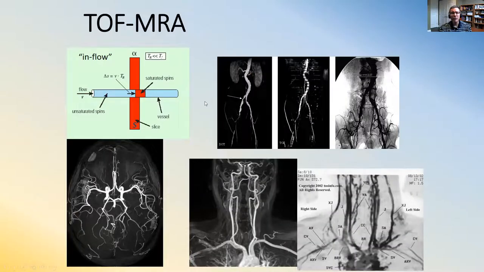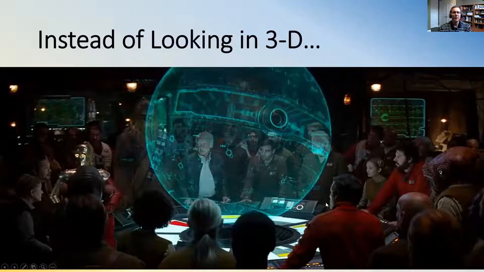Some people actually look at your blood vessels with this. This is called magnetic resonance angiography. Look at these beautiful images of all the blood vessels inside your brain, coming out of your heart and going through your neck. This is down by your kidneys and the femoral arteries and different types of structures. This can be done with X-ray CT, but can also be done with MRI. There are different clever ways of processing the image such that it makes all the vasculature really stand out. So that's another really cool thing that MRI can do if they want to.